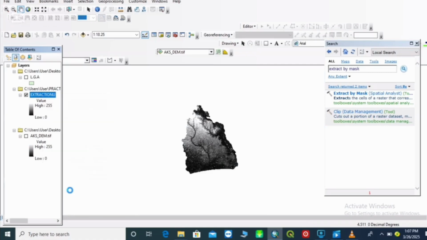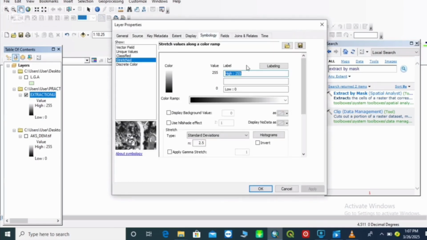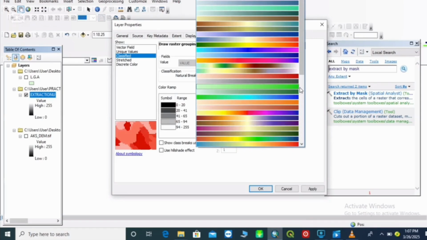The next thing you need to do, you right click on the extraction. That is the file that I just extracted now. I right click on it, then go to properties, and go to symbology.